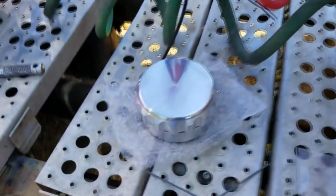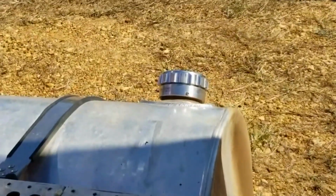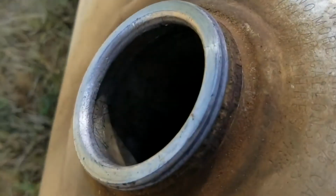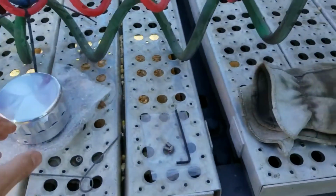Quick review on a product that I've been using, and I'm putting another one on this side. It's called the Leak Defender, and you can see here it replaces the cap on your fuel tank. Both of these tanks on this KW that I'm running, you can see it already on that side over there. The tank is still dirty, but it quit leaking. It fixed that. The threads are just, it's hard to tell, but you can kind of see there, the threads are just worn plumb out on these tanks.